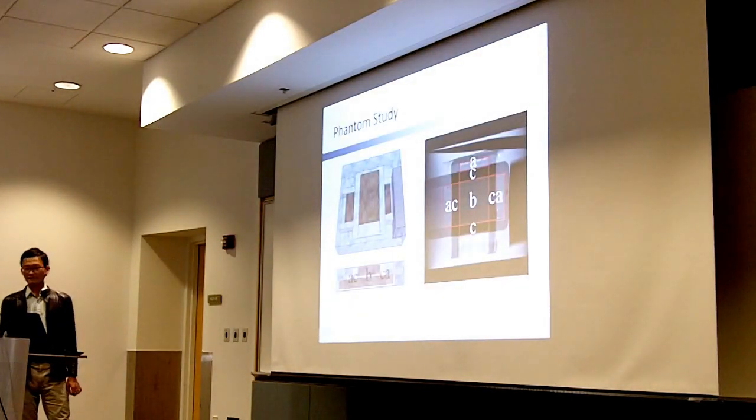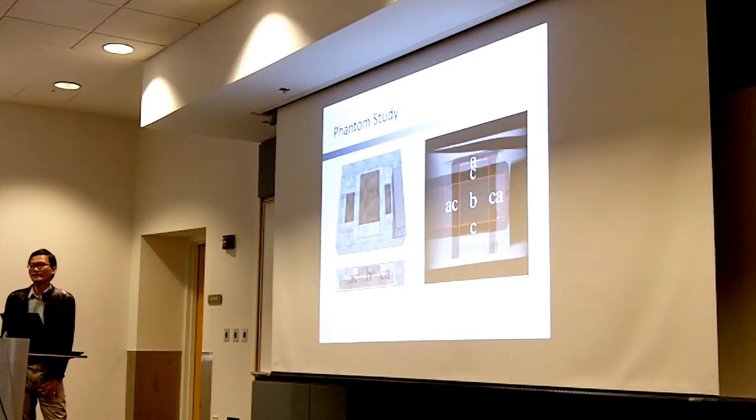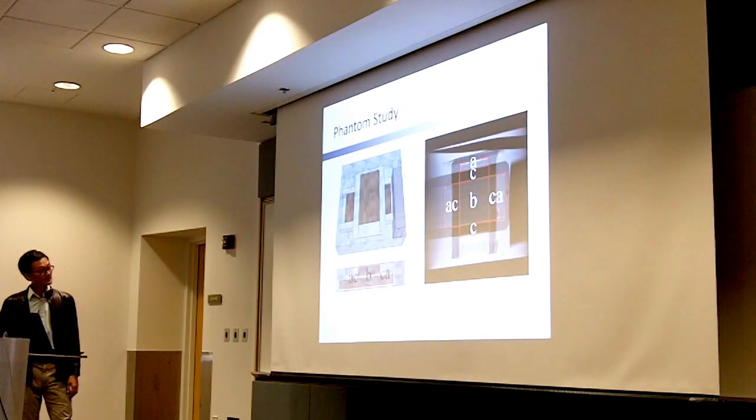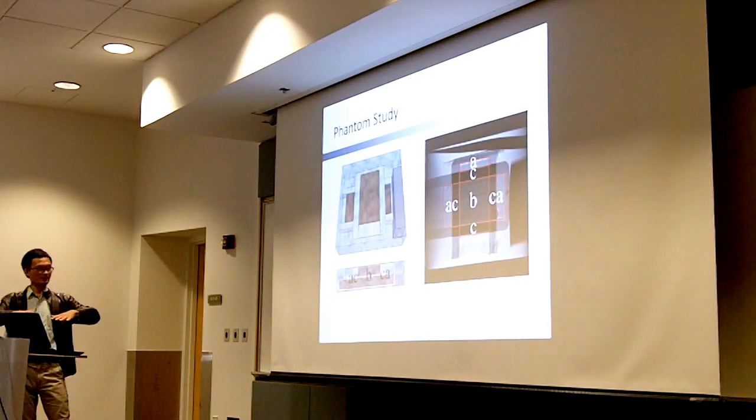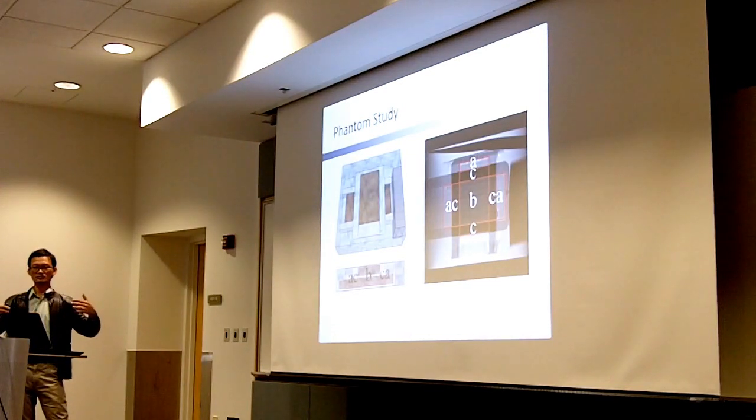So one thing I did is use a phantom. Because we don't have the resource, we cannot open up a subject's brain. We don't have tissue proof. We cannot just cut tissue and see, okay, this is some damage. So one thing we can do is use a phantom. Here is the layout of the phantom. It's a simple phantom. We use capillary tubes roughly equal in size to axons, like 10 microns. Line them well in a placeholder made of plastic, and place another capillary tube lying in a different direction in the placeholder. Then immerse the whole thing in water, just to simulate how our brain structure has complicated crossing, partial volume of water in the ventricle, and partial volume of gray matter, and do a scan.